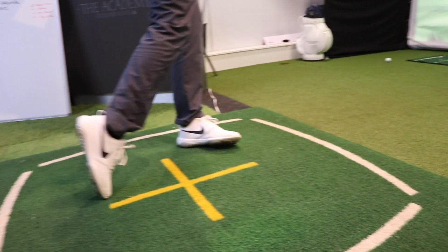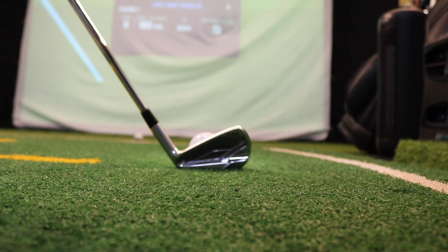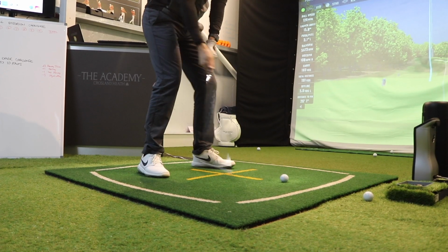So I'm spending the day with a tour player. This is a tour player who has played in the Open, kept his card on tour, and he's going to be putting me to the test. Yes, I'm going to be taking on him, he's going to be challenging my game. Let's see how I fare.